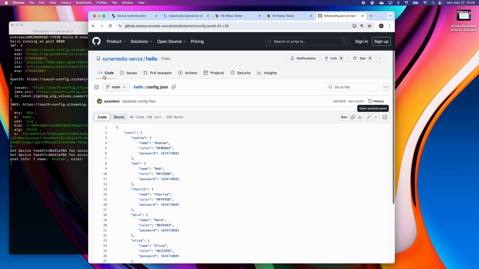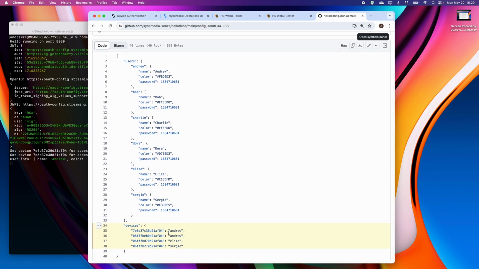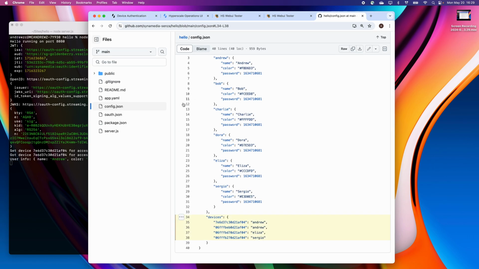Now you'll notice that actually in this case I've got more than one device ID that maps to the same username. That's a configuration that we would allow. So once I look up that device ID, it maps to this username, and then that username has a printed name and a favorite color right there. So let's have a look at some of the code to see what's going on.